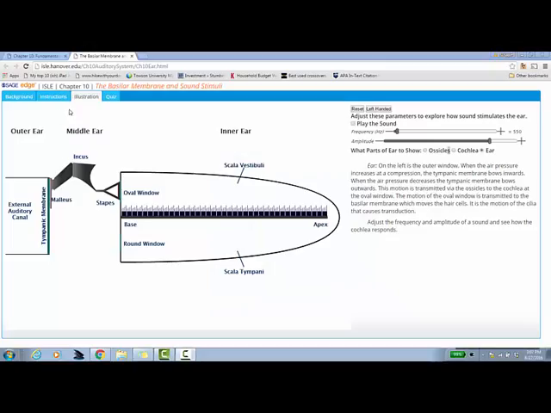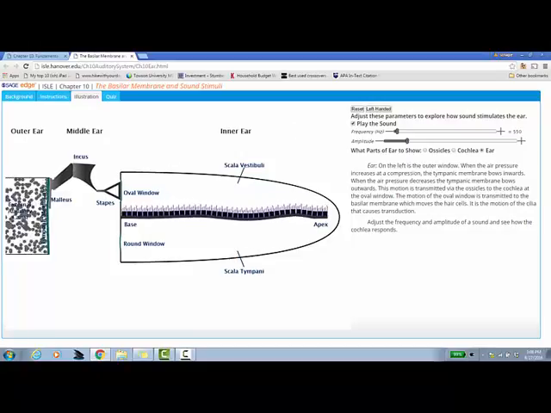Okay, so this is the Hanover website that's going to show us a great animation of what the different structures in the ear are actually doing as sound is going through. So, when we go to play the sound up here, you can see the air molecules are moving in the external auditory meatus. They're setting the tympanic membrane right here into motion. That's causing the malleus, incus, and stapes to move in turn and causing a fluid wave in the cochlea, moving the basilar membrane and then moving the hair cells sitting on top of the basilar membrane.